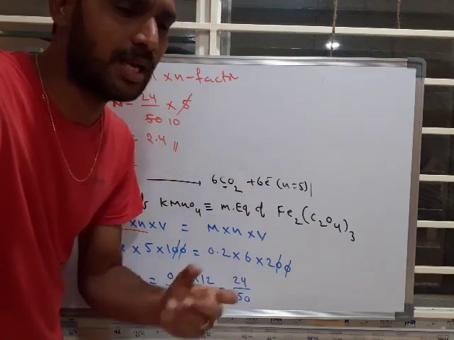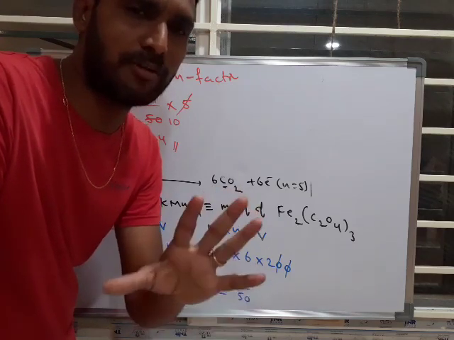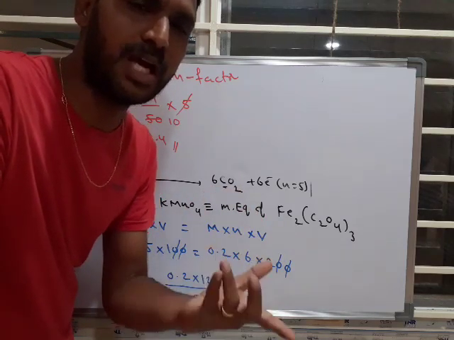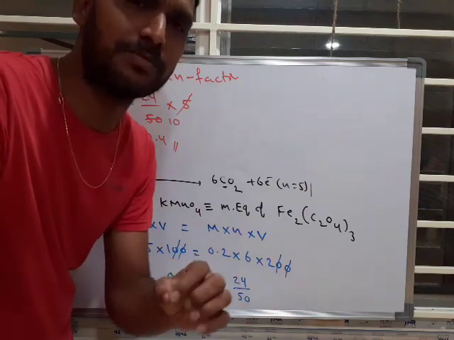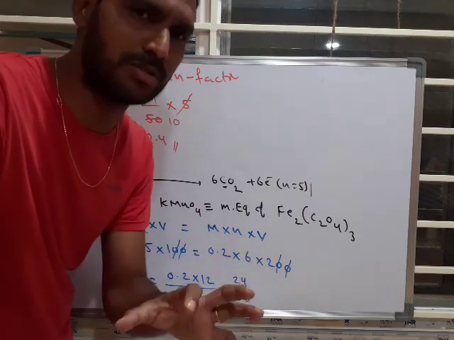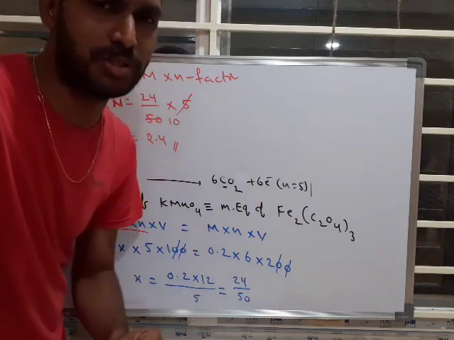Next, when it is given in terms of volume and molarity, we have to equalize the milli equivalents. Otherwise, for the number of moles, we equalize the equivalents; by the reciprocal of their n factors we will get the moles. Once the moles are equalized, we will find the required quantity.